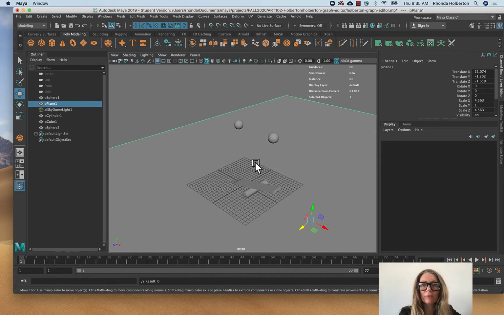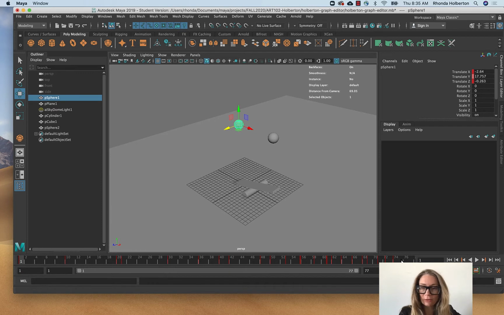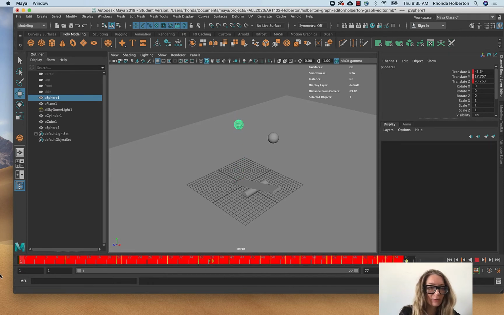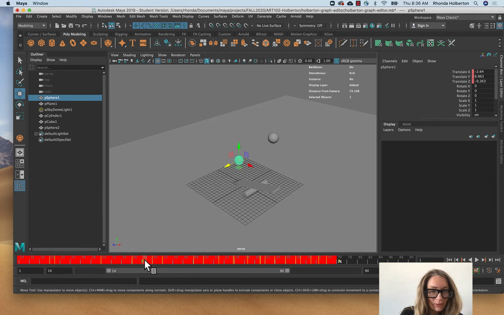Now select the bouncing ball sphere, hold down Shift, drag to select all of the keyframes. I'm going to increase the number of keyframes here to 120, and then drag so that my first keyframe is on frame 20.